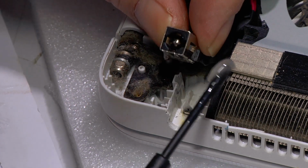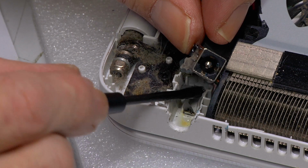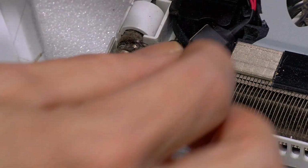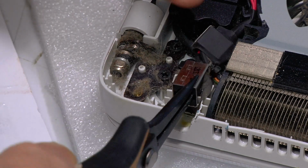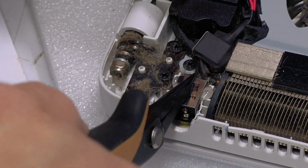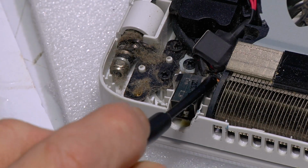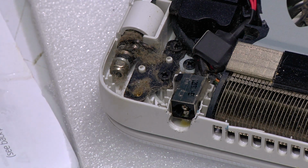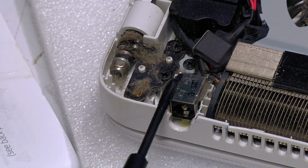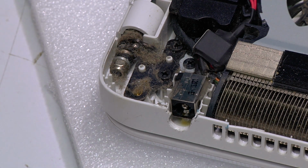Okay, then we carefully put that in there, and then I'll just try and smooth out the Araldite just around it, just to try and give it as much strength as possible. And then we throw that stuff away.